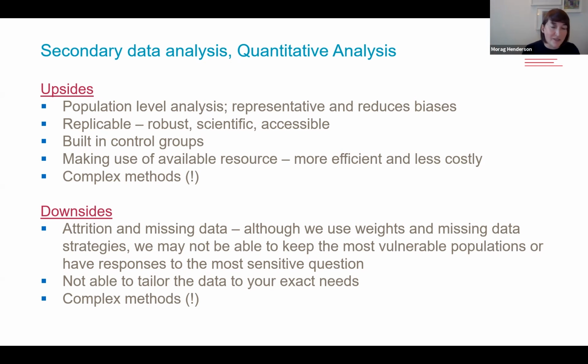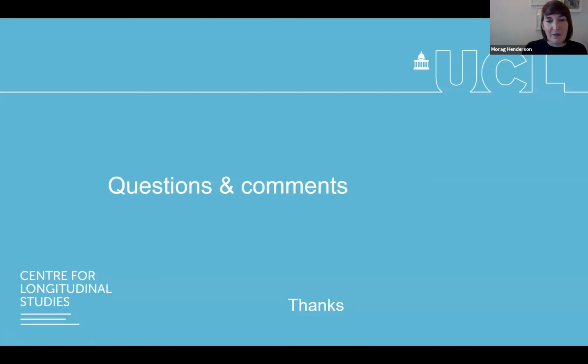There are limitations. It wasn't measured at that age. It was slightly different wording. There are some reasonable things you can do to harmonize the data, but again, it has to be made in quite a transparent way. And yeah, I've added complex methods to the downsides too, because I know that for lots of people, it's a bit of a thing to overcome in terms of the number involved.